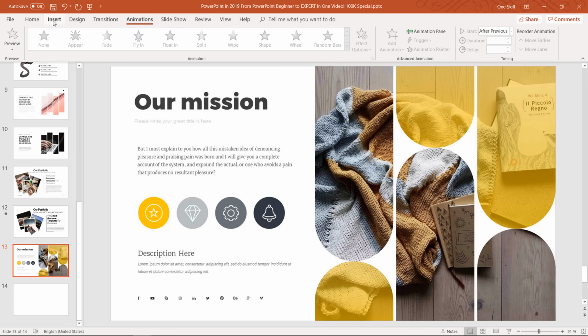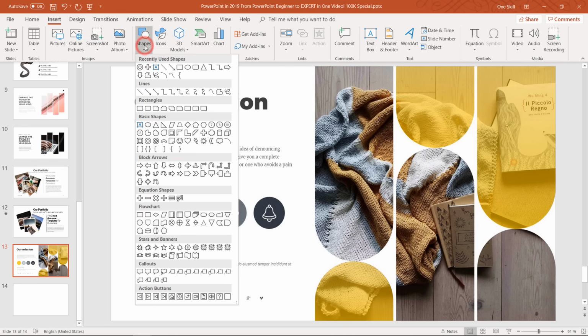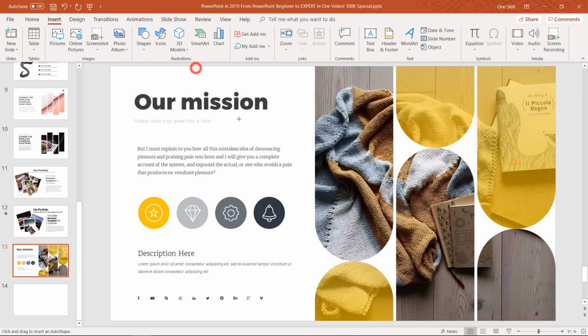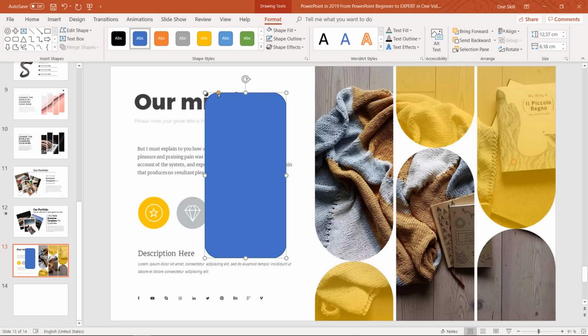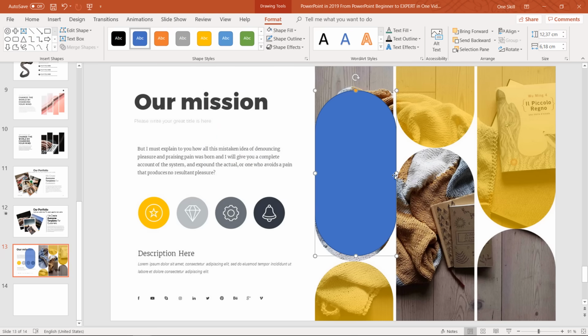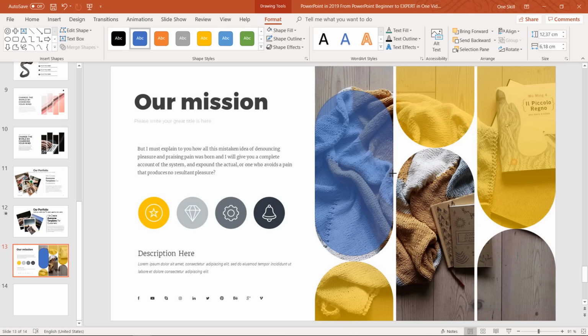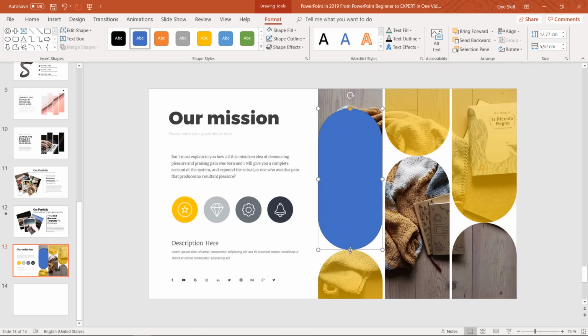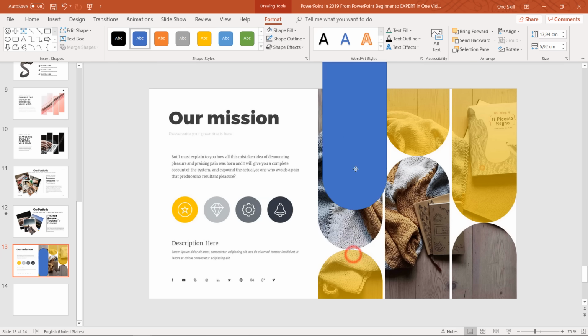So first of all, let's go to Insert, Shapes, and let's choose a rounded rectangle. Let's make it fully rounded. And now let's just draw these shapes. Let's make it a little bit longer so that it covers the whole shape.